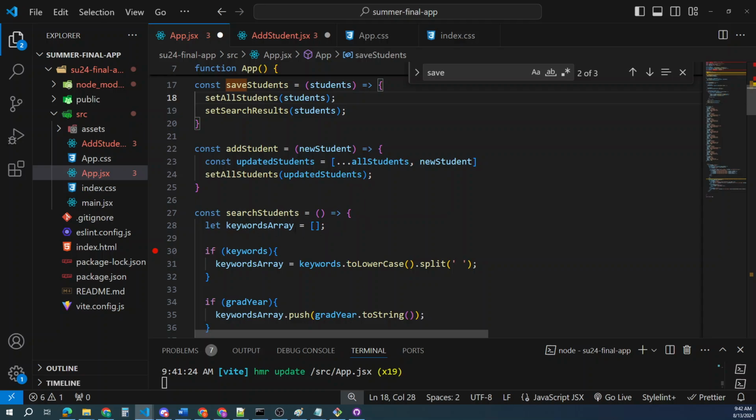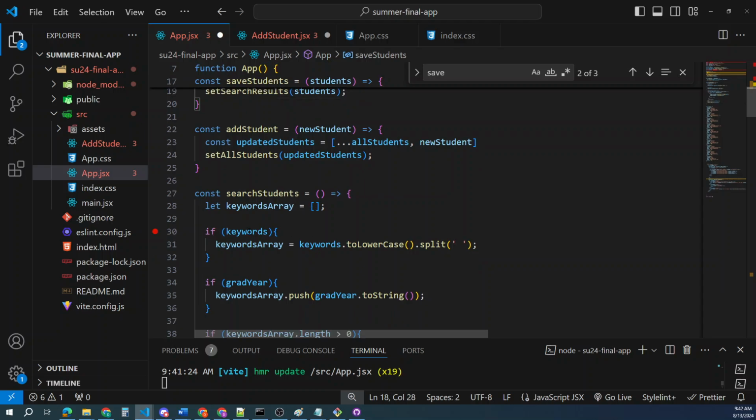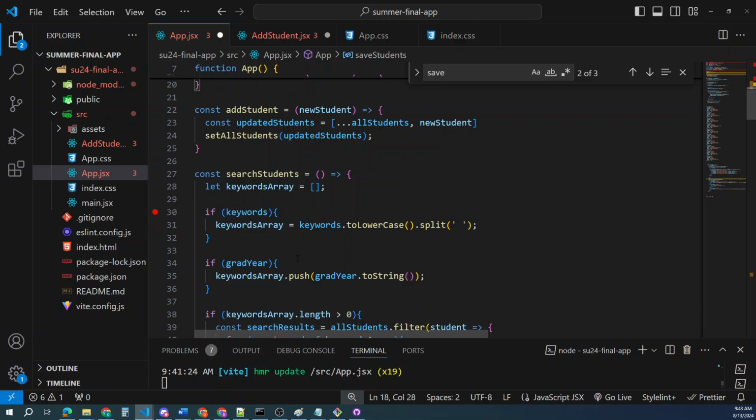We set a keywords array, set it to an empty array. We say if there are keywords in our search box, take those keywords, make them lowercase, split any of them on a space. So if we have Joe space Blow, it will make two objects in the array, one being Joe, one being Blow, and it'll store them in this keywords array.